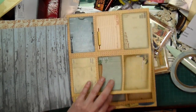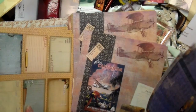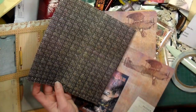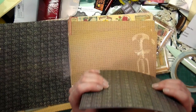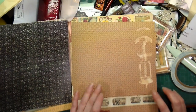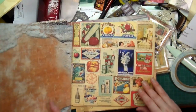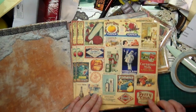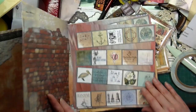Oh, this is definitely perfect for my album, all the recipes. And then maybe not that, but this could be pretty. I need to find a way to put the other ones that I'm not going to be using aside. This would be perfect. Yeah, this would be perfect. These are perfect. There's a bunch of different ones that could be cut.